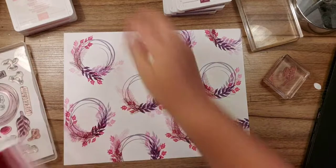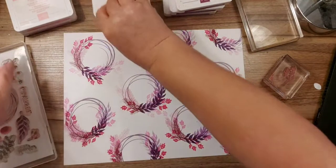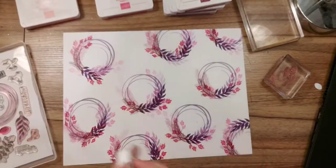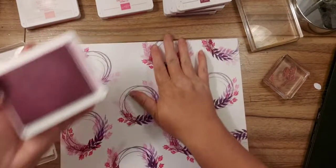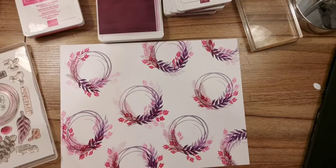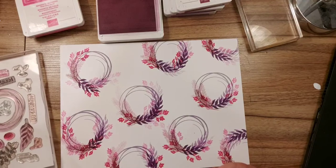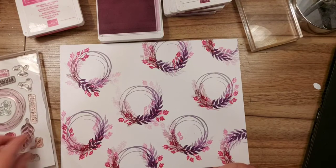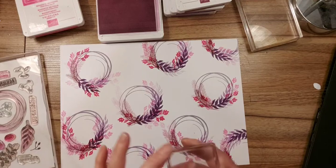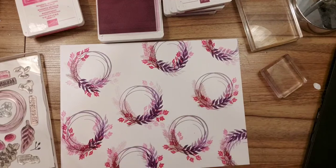Okay, so let me move that dish because it's getting in the way. Right, so now we have Fresh Freesia. So with this one, I think we're going to go with, what should we do with this one? Should we go with our little friend? And actually, I'm going to use wherever it is. There it is.